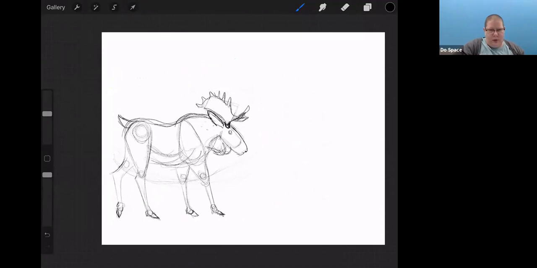So if I wanted to look at their tail, do a study of the moose's tail. Looks like for the most part, moose keep their tails down, just like a deer, or not like a deer, but kind of close to their backs.